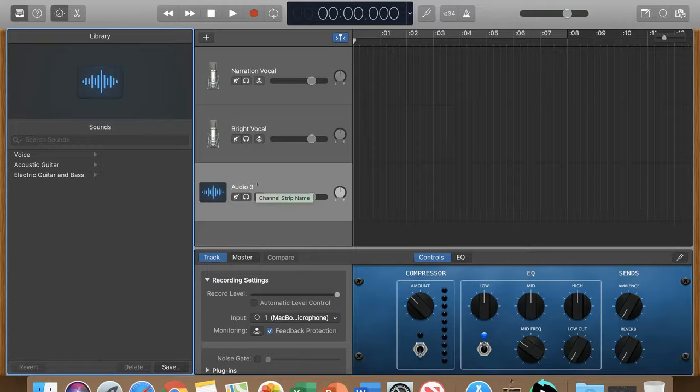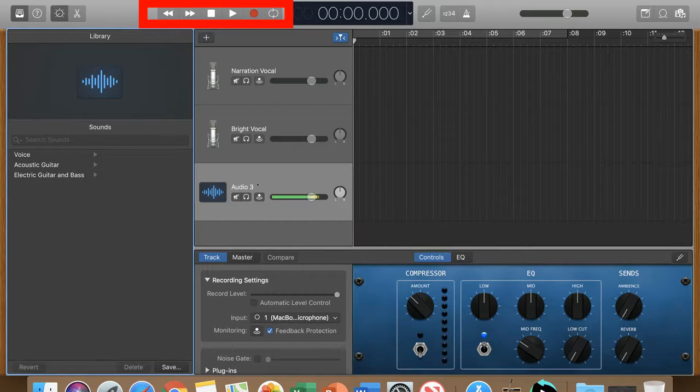So recording in Garageband is fairly straightforward. All of your recording is controlled via the record, pause, and stop buttons at the very top, and you can play back your audio using the play button. Pretty straightforward. Anyone that has experience with a DVD player or Netflix has most of these controls.